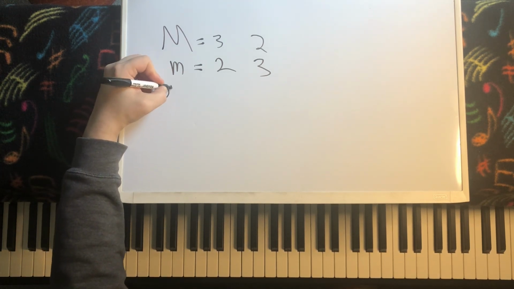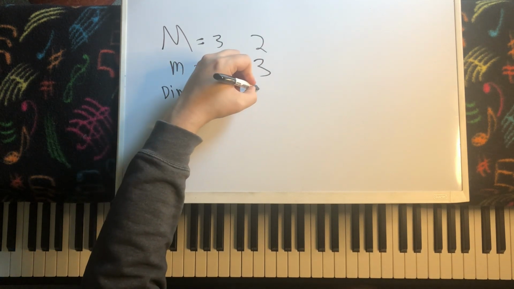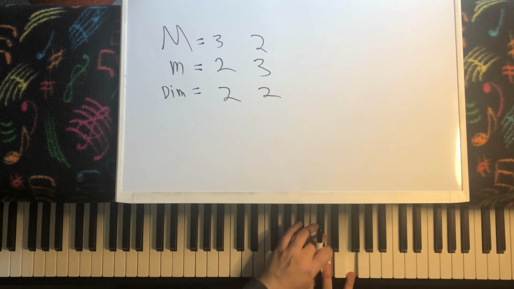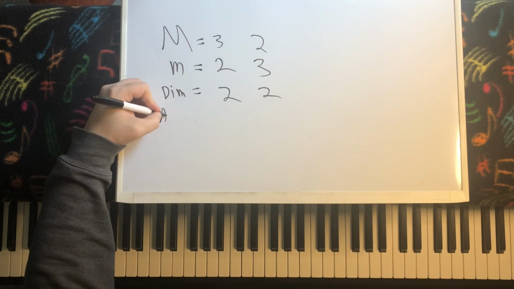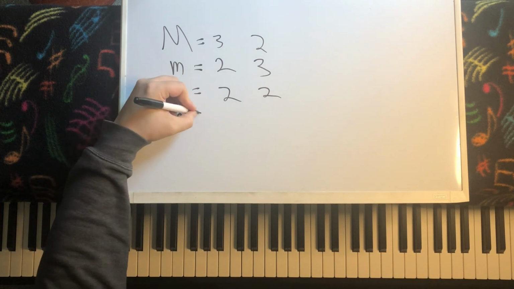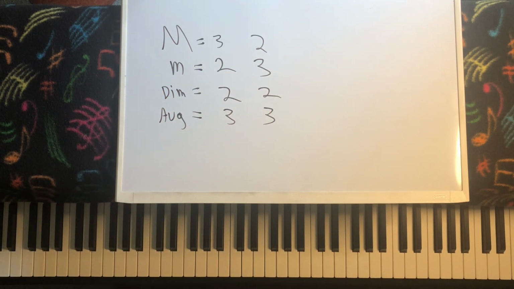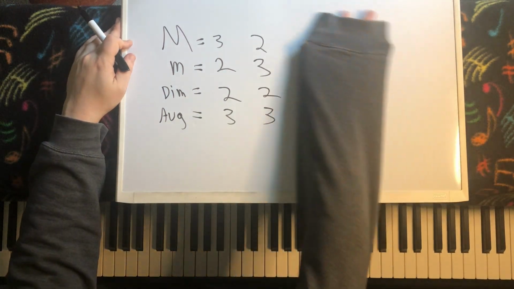Then we have 2 other options. We have a diminished chord, diminished meaning to make smaller, which is only 2 and 2. So we're saying B, D, F ends up being a diminished chord because you're only skipping 2, then 2. When you hear it on its own, pretty sinister sound. Then we have augmented chords. To augment something means to make it bigger, and that's going to be 3 and 3. Okay? So I've already covered this in previous videos, but here's a little review for you. Take a screenshot if you need to, because it's going away.